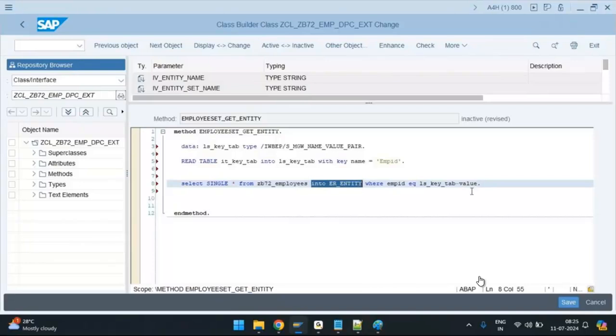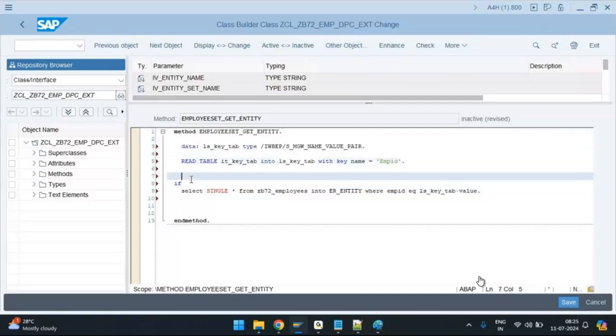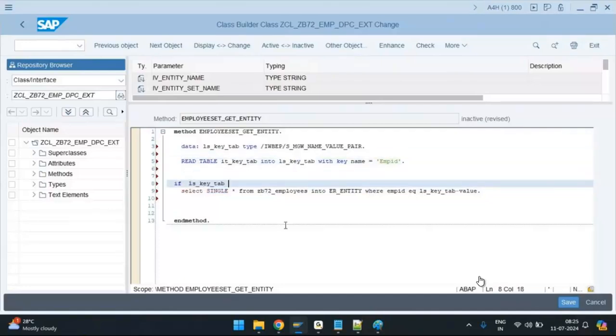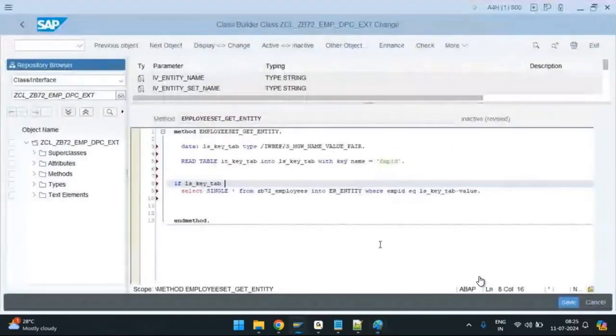Okay, so that's all. We can write this select statement in an if condition. So execute this select statement only when your work area is not empty. So if ls_key_tab, when this particular structure is not initial.